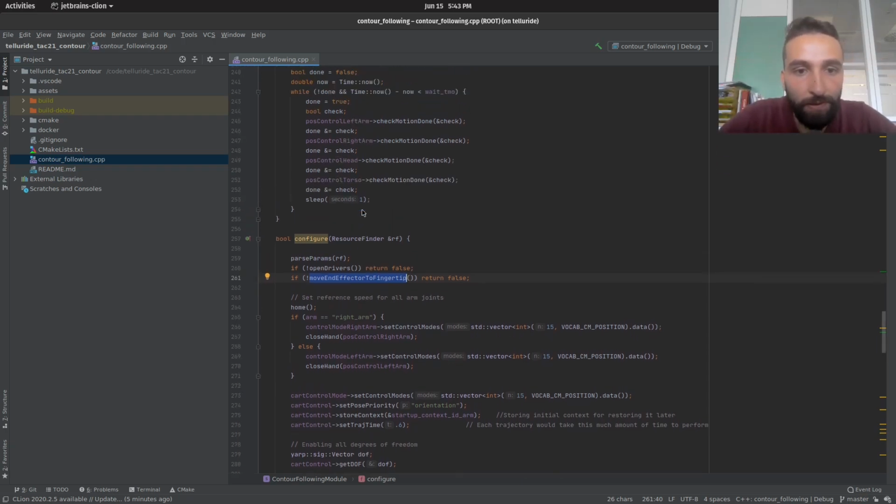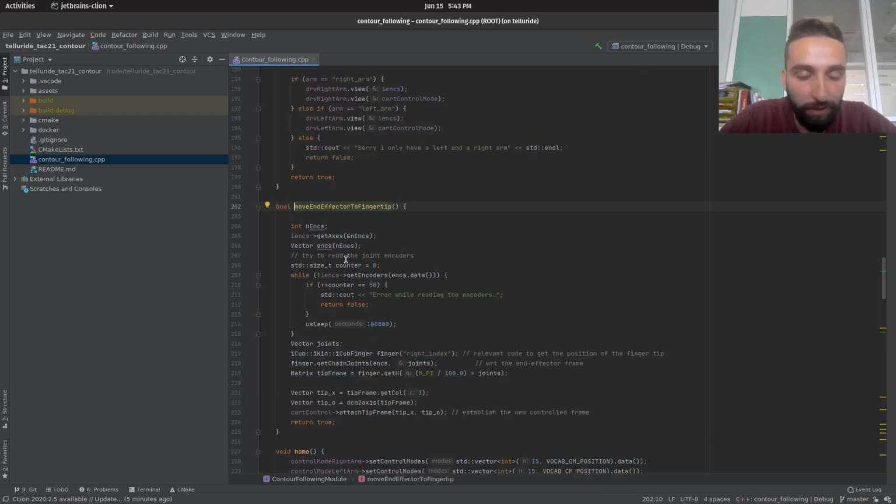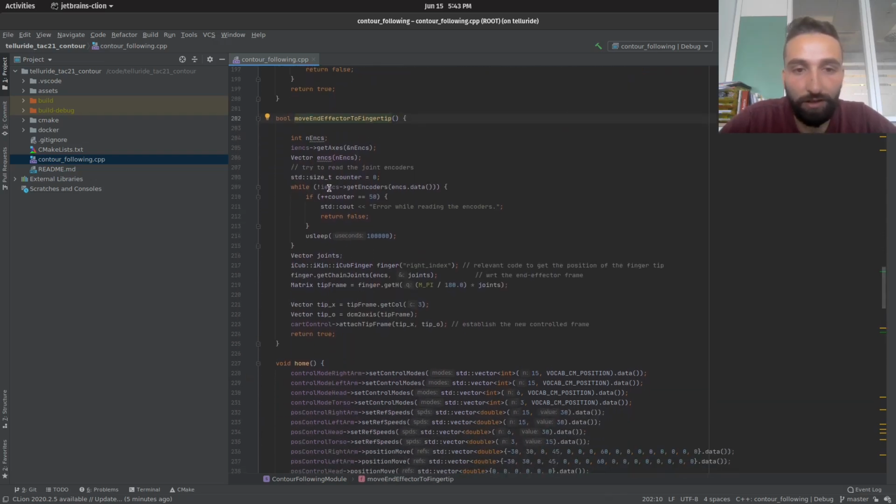So we have this method here that is basically reading the encoder values and attaching this tip frame.